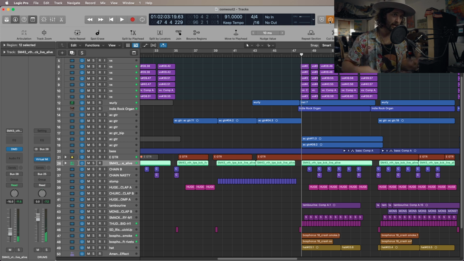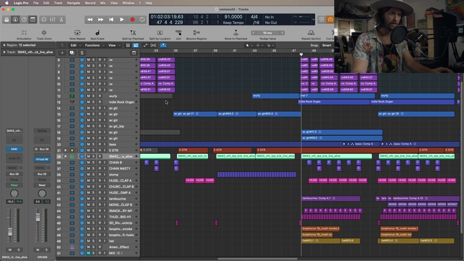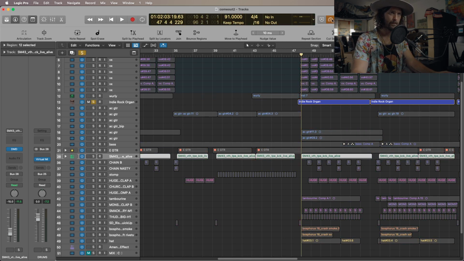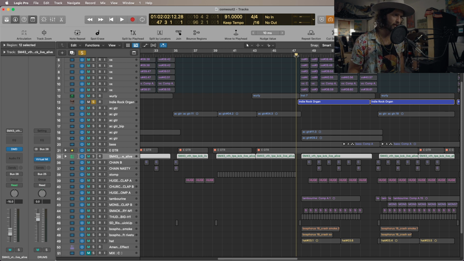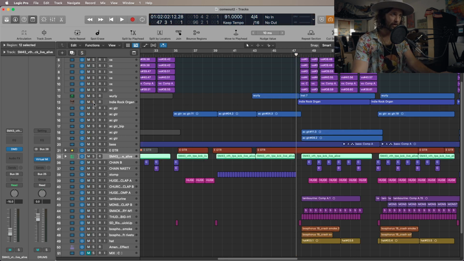And then you have this big, very impactful movement into the chorus. I think I also have an organ. Yeah, and it was kind of cool because when I put the two together, one's going up, the other's going down. It actually sounds like a human voice. It's like, oh, that's cool. You just wanted it to be an impactful thing that moves you into the chorus in a big way.